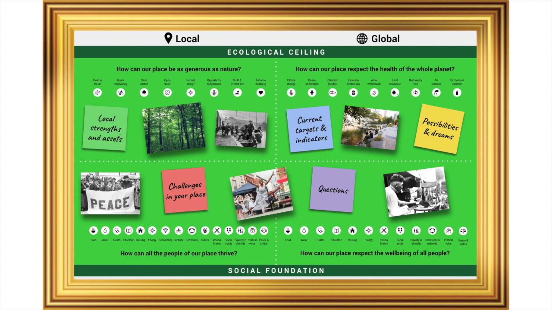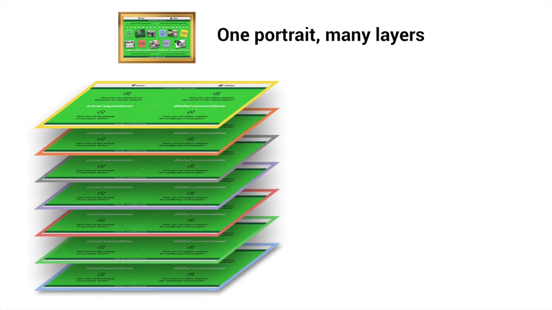And that portrait can be rich with so many different perspectives all brought together, whether you're focusing on local strengths and assets or challenges that are arising, stories from the past, the ecology of nature nearby, focusing on data of the current targets and indicators of the place. That might take some expert knowledge, but everybody can ask questions about this place and bring their possibilities and dreams. Indeed, we can think of this as one portrait that has many layers that you can choose to add. So let's look at them one at a time.